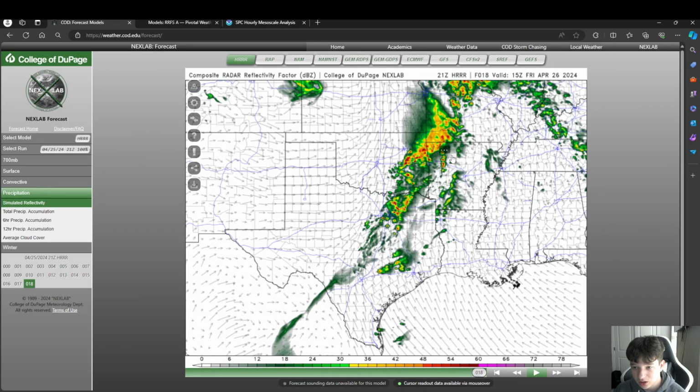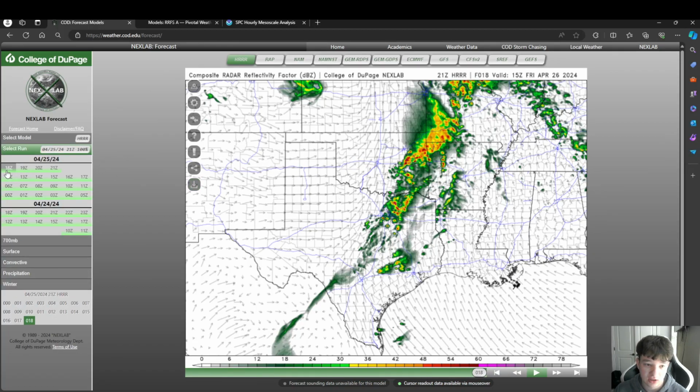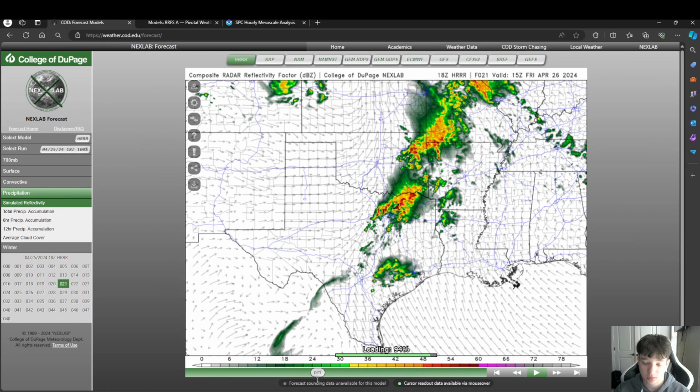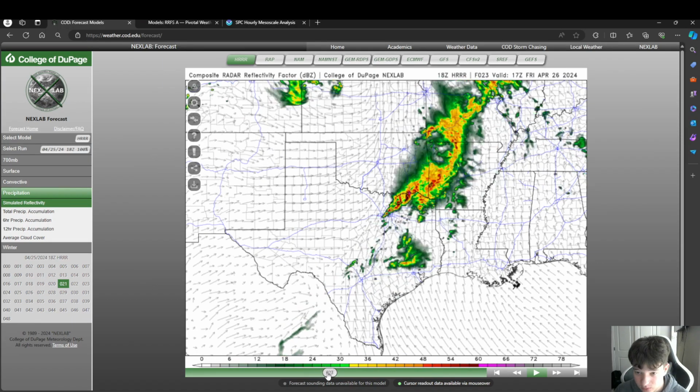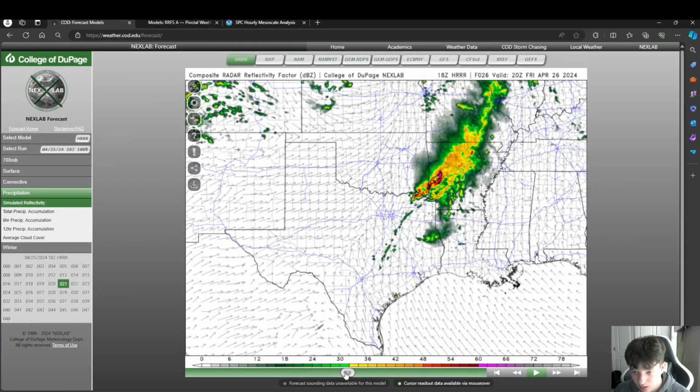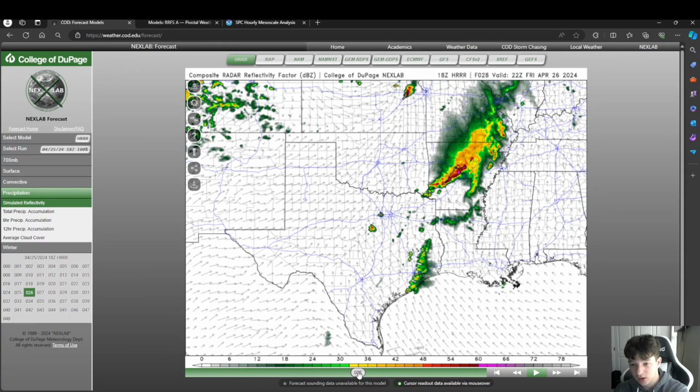And you start getting convection out here at about 15Z, which is about 10 a.m. I think. So you start getting a big area of rain. And what could happen here? Let me show you the 18Z HRRR. And what it does contain is a big area of rain. But watch what happens out in southwest Arkansas. It all kind of just dries out. It starts drying out quick.